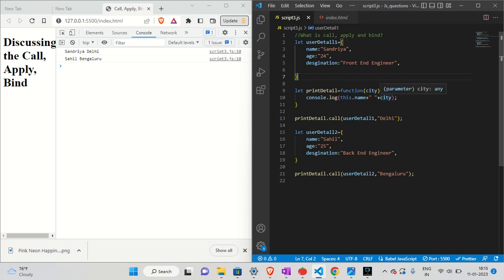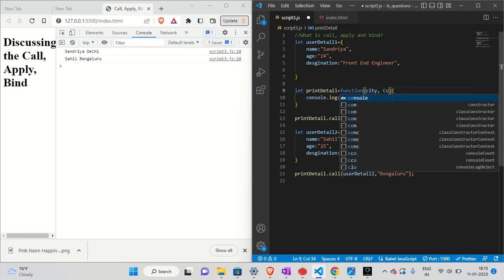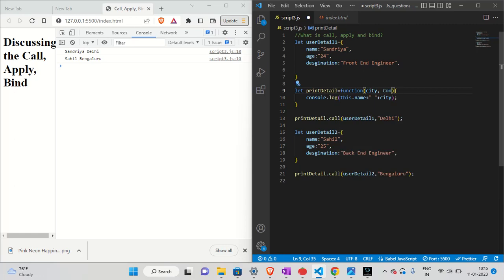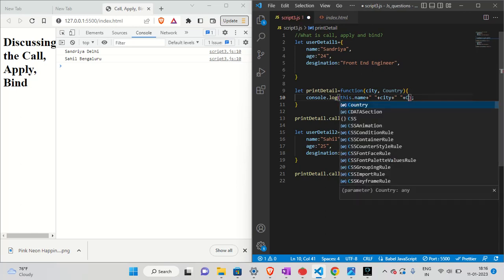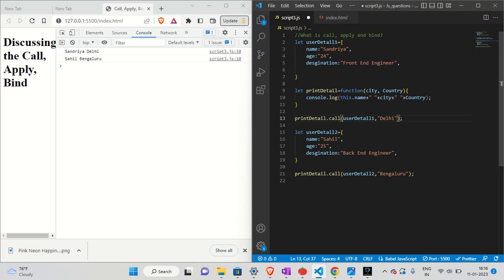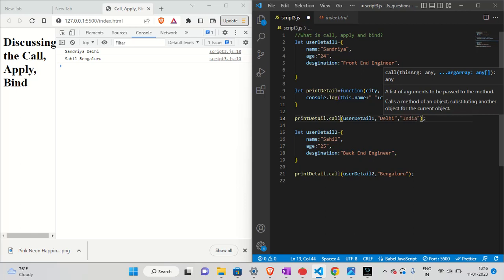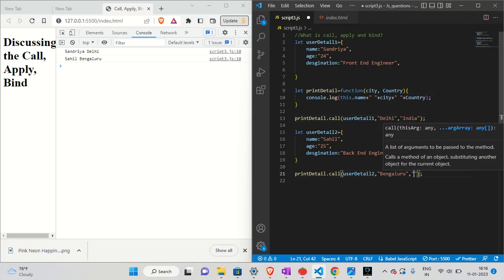Now I will pass one more argument, country, and keep the value India.